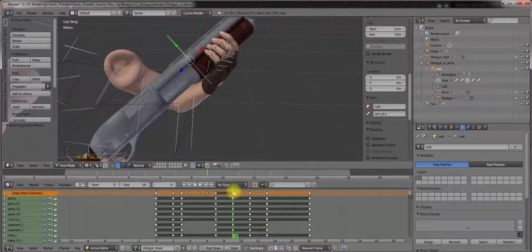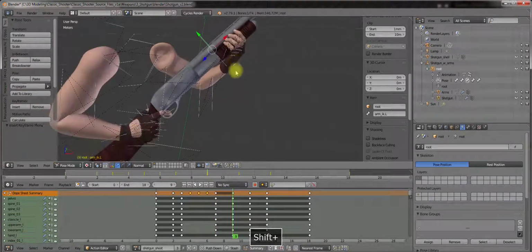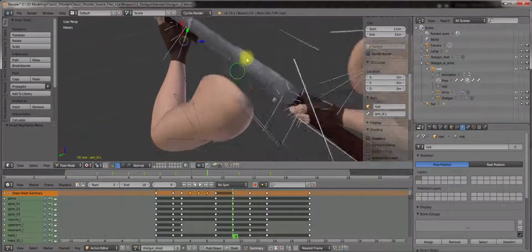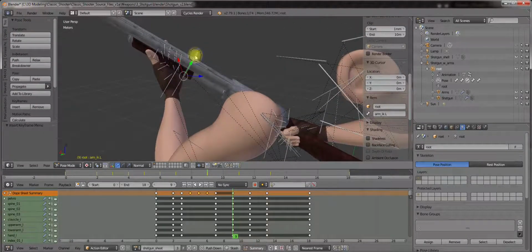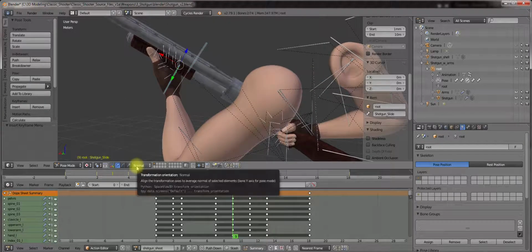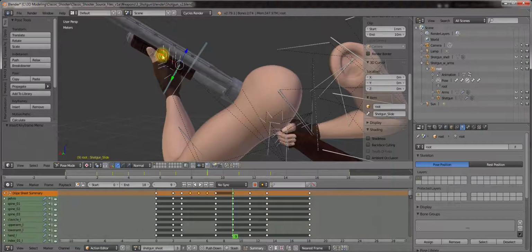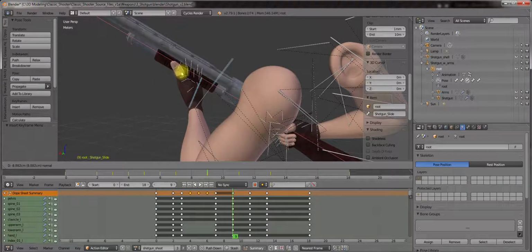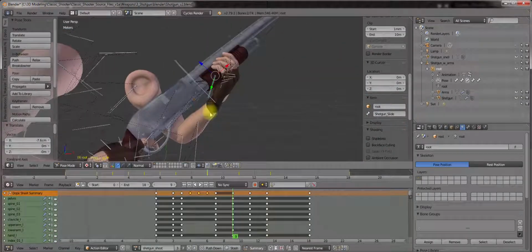Okay, so here on our next frame, we will do this. We will select our left IK and the shotgun slide bone. Make sure our transformation orientation is set to normal. And then we move it like so.